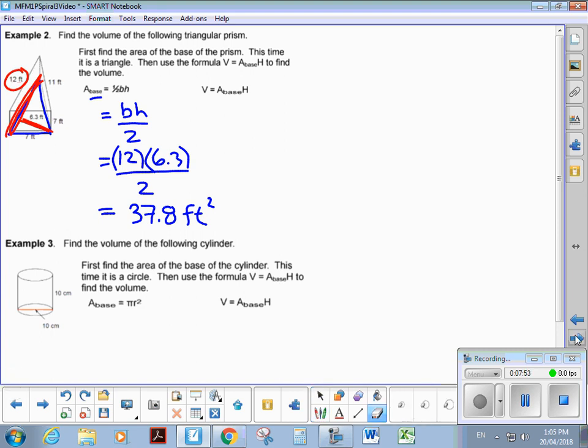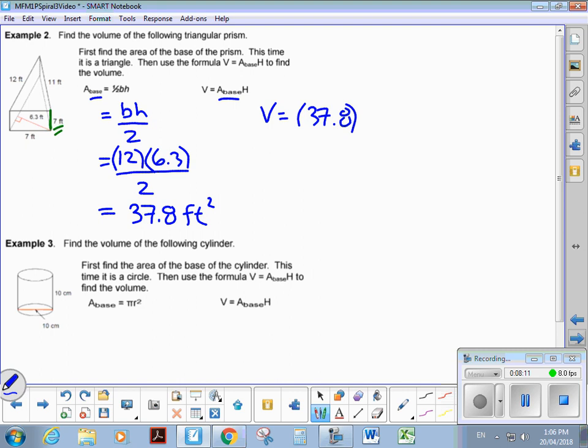Okay? Now, how many triangles have we stacked on top? So basically, I'm going to erase this so I can see it again. We've taken that shape and we've stacked, think of it as 7 of them on top of each other, 7 areas. So my volume formula would equal area of my base, so that's the 37.8, multiplied by, I stacked 7 of them on top of each other, so it'd just be 37.8 times 7, which gives us a volume of 264.6 cubic feet. So that's all that formula is really doing.